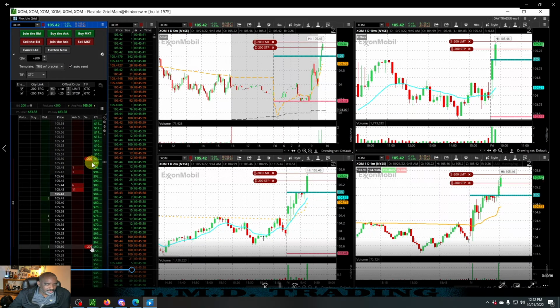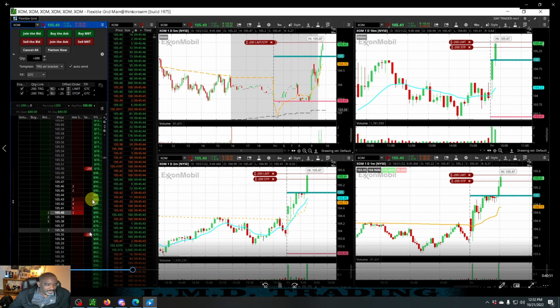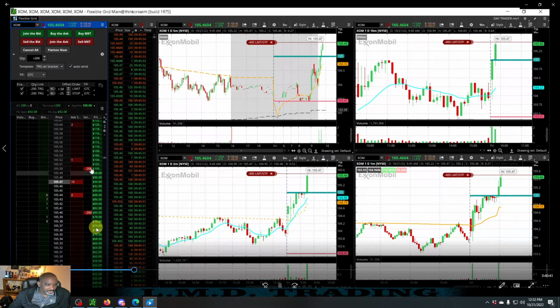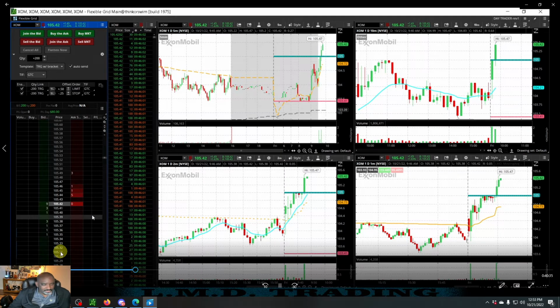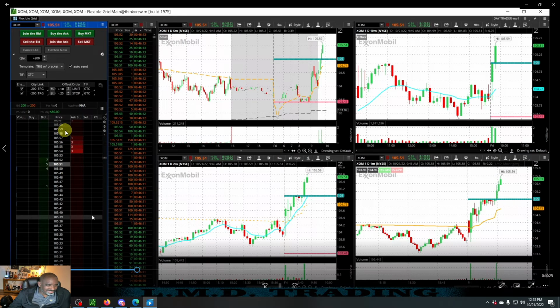But look how close we were to target. What's that? 47. That's 3 cents from target right now. But my target is at that half number. It's going to kind of fight. But I'm like, okay, let me start locking profit in and I'm going to start moving my target higher. I don't get the opportunity. This thing comes back and smacks me. And then you remember the target was at 105.50. Boom. There's target. So that's another 20 bucks that it was up from the target.